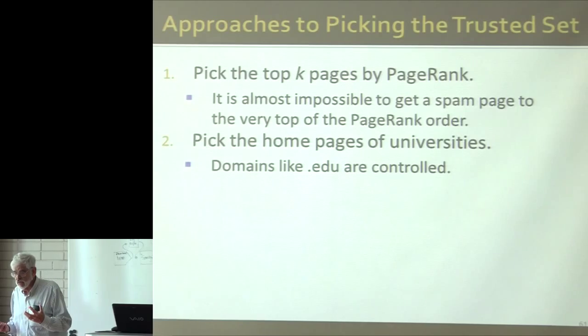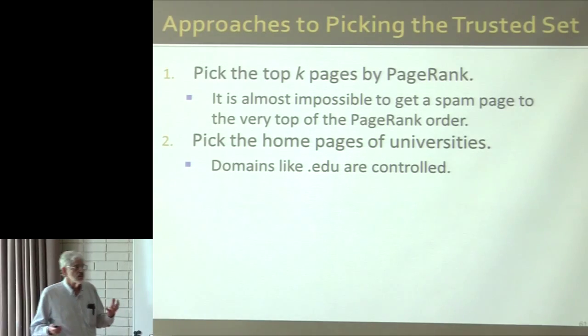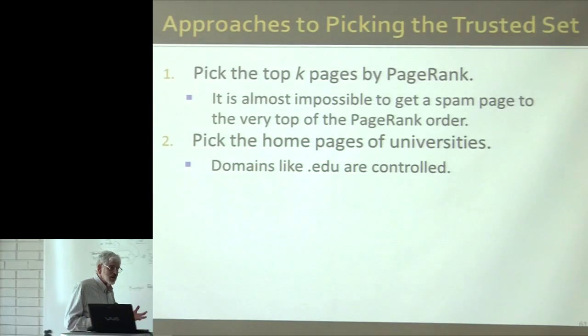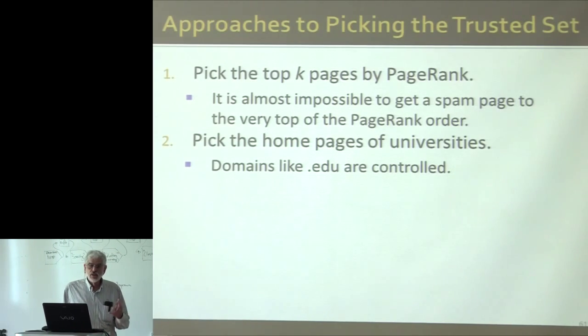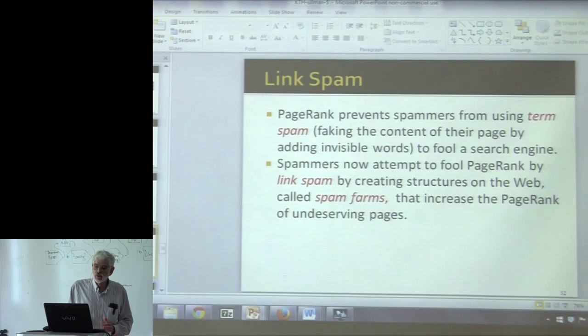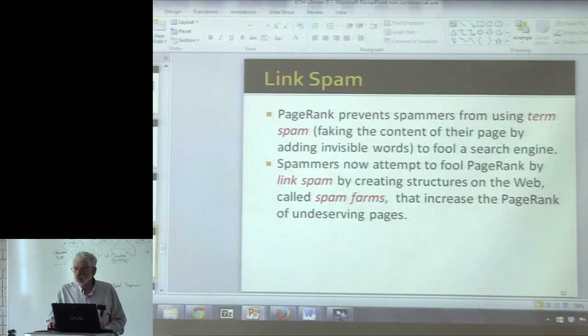I think I mentioned this before. If you take a domain where you have to apply to become a member of it, like .edu, then you can be pretty sure that there are no spam farmers that have set up sites that look like educational institutions. So that's another way to do it. Anyway, it looks like I've sort of gone all the way through the woods on this.